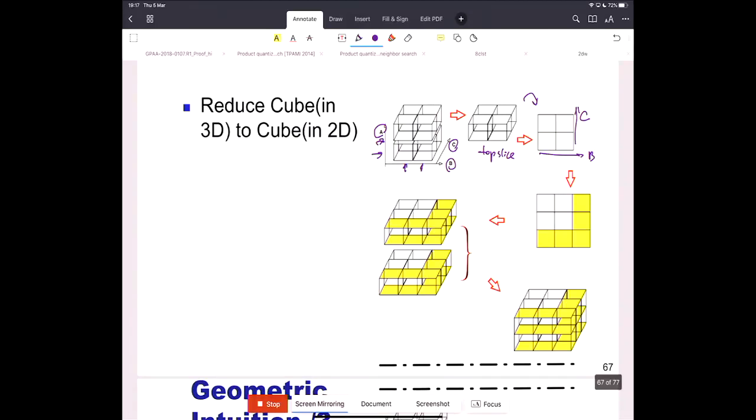Once you get this one, what is this? This is a 2D cube, so we just call the algorithm. Let's say the algorithm is called BUC. You call BUC, and once it returns, it will give you something like this. The yellow part is all the aggregated values related to these 4 white cells.